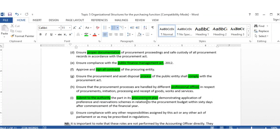So every quarter of the year, every 3 months, you write them a letter saying these are the procurements we have done in the organization, these are the ones that were open tenders, and these are the ones that were not open tenders, and you have to give a reason for those that were not open tenders. Because as you will be taught in principles of purchasing, the recommended method of procurement is open tendering. That does not mean that we should not do any other, but it means this: when you use any method other than open tendering, you should have a good reason for it, and you should put it in writing and report it to PPRA so that they can keep track of what you're doing in the organization.